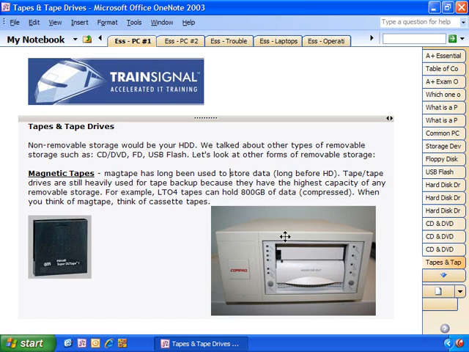Here on the right, we have a DLT tape drive, and over here on the left, we have an LTO tape cartridge. Two incompatible standards. Each has its own cartridge and each has its own drive, and they're made by different companies.